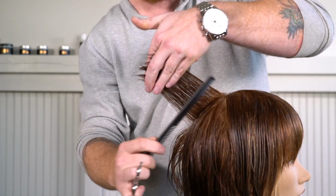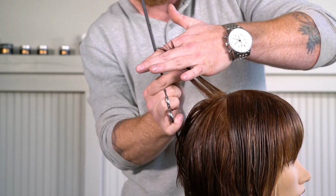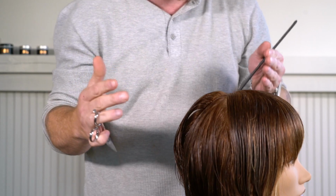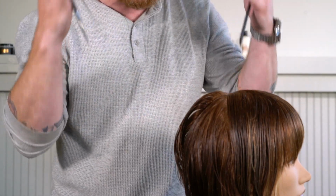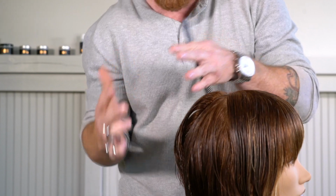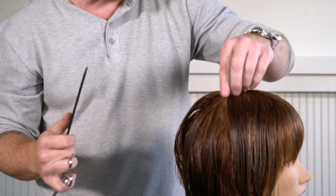For me, a big part of that is knowing exactly where every single strand in my finger is falling on the head and what shape that's giving me. If I don't know that, which is a huge cheat to our industry, not a cheat, but like an unlocking of hairdressing, is once you know where each piece of hair in your hand falls on the head after you make the cut, you're starting to do real world hair cutting.